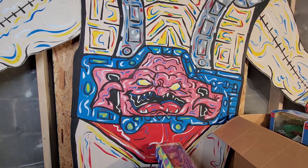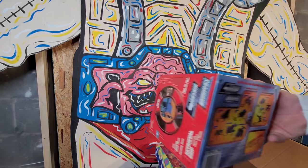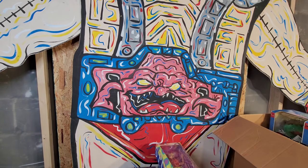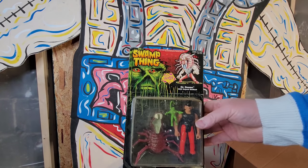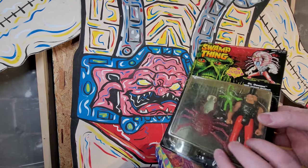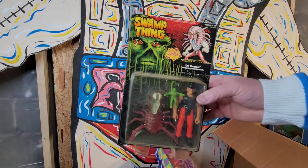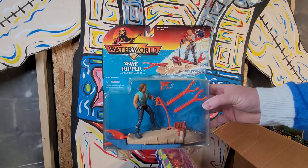Water World is another one - we have like three boxes of these things. Starship Troopers - I remember this one. Let's see, I was in the Marine Corps when this came out, so this was 1997. So we got stuff going up to - here's the Swamp Thing. Evil Dr. Demo - that's actually a cool figure, hopefully that cleans up pretty nicely. This guy is from 1990. So looks like we have stuff from 1990 all the way up to 97 so far. Curious to see how far up this goes. We have more Kevin Costner here in Water World.